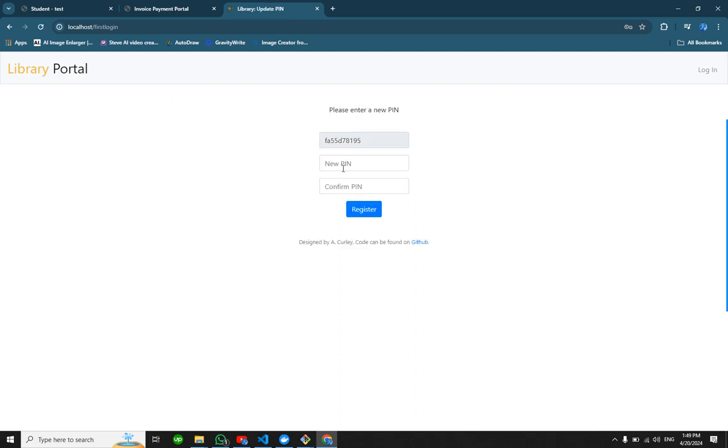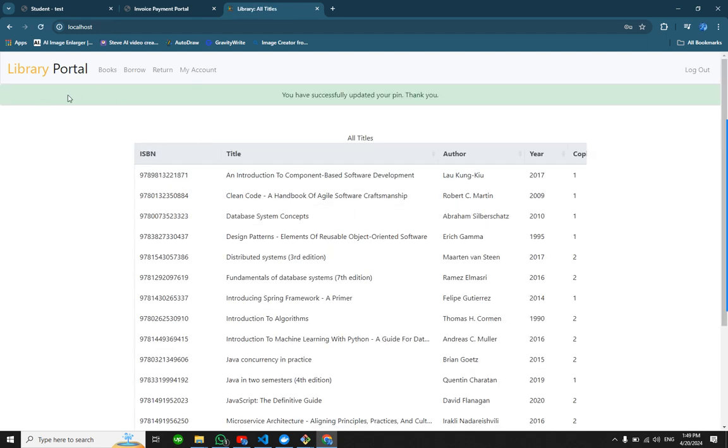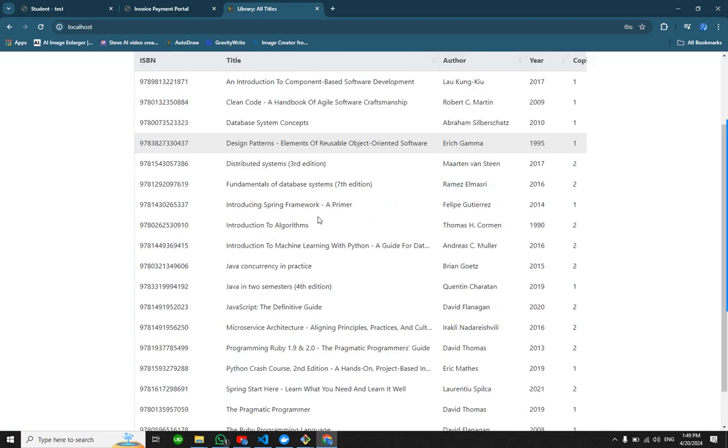And now we need to change our ID, sorry, pin code, and register.